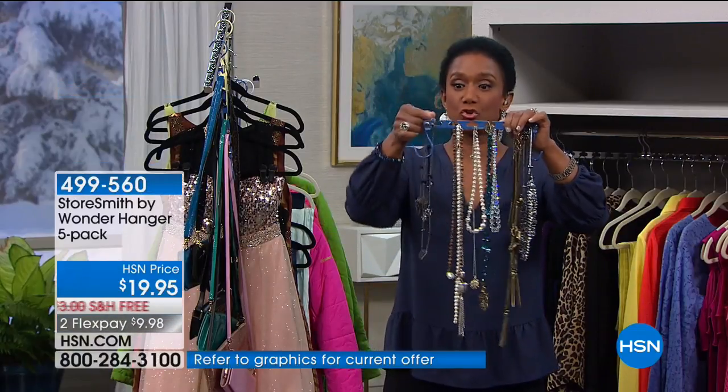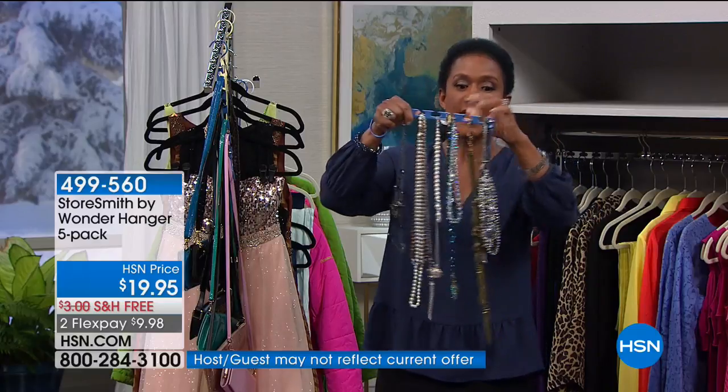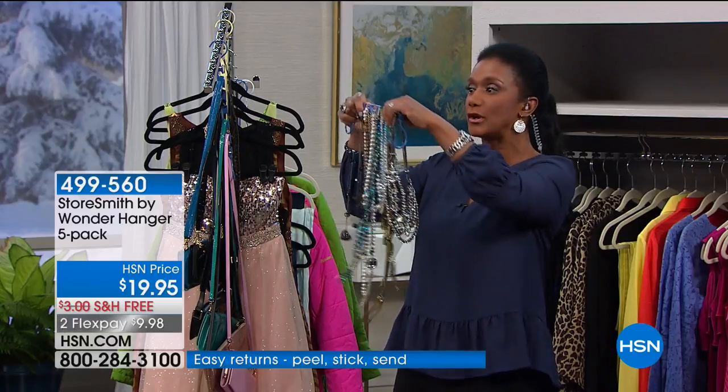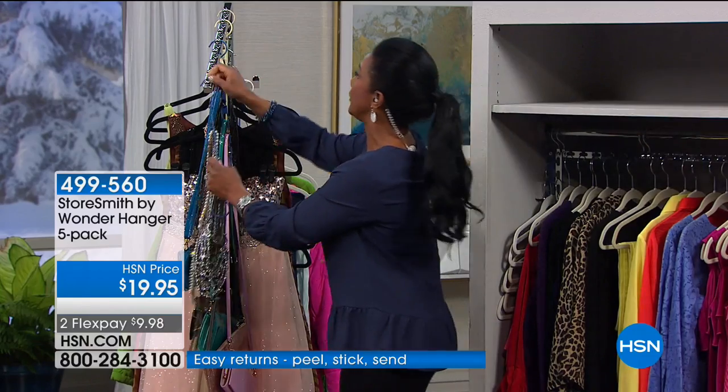Right. Get a set for your jewelry. Where else can you put your jewelry this way, your necklaces, especially some of your chunkier pieces that are very challenging to put in the closet? All of your Heidi Daus pieces. This is wonderful. My mother-in-law, Maria, bought a set just for her jewelry to hang up her necklaces.